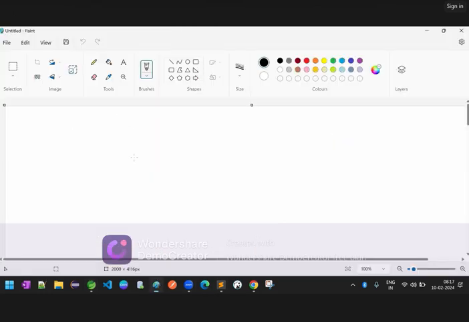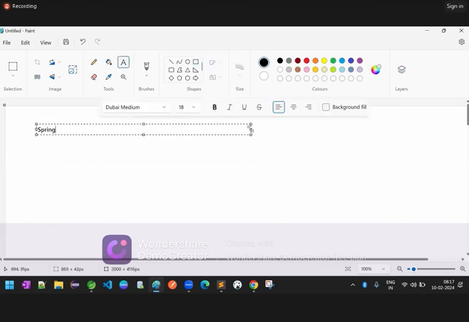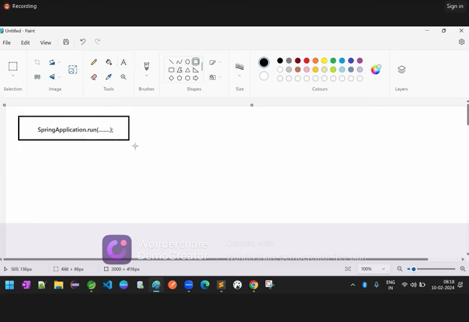Generally, what is happening is, once the SpringApplication.run method is executed, as part of the run method execution, internally the Spring Boot application is verifying whether we have written any runners or not.